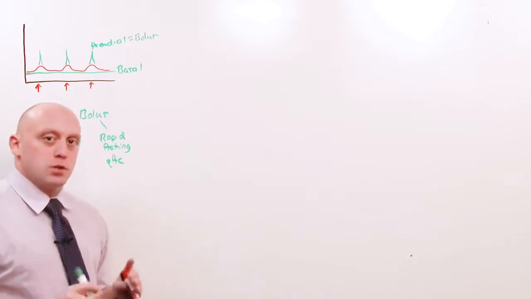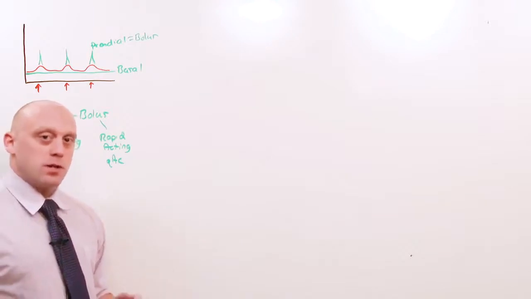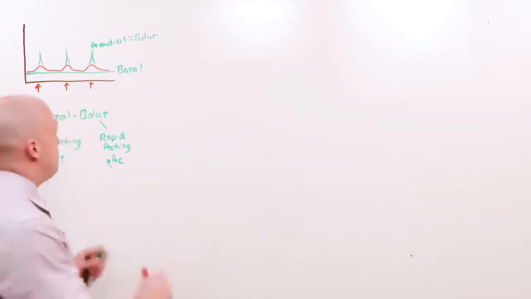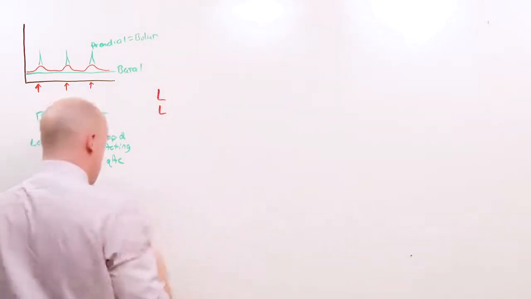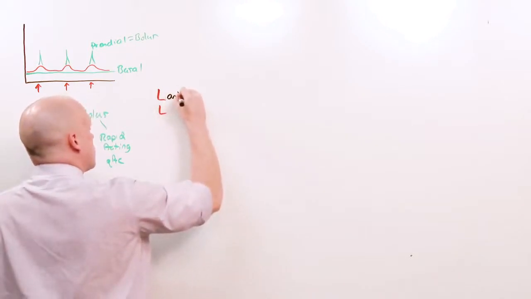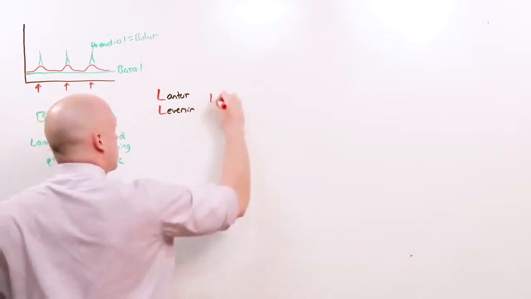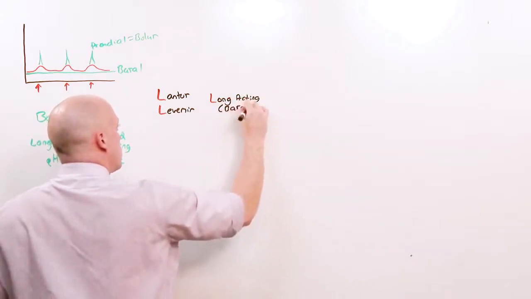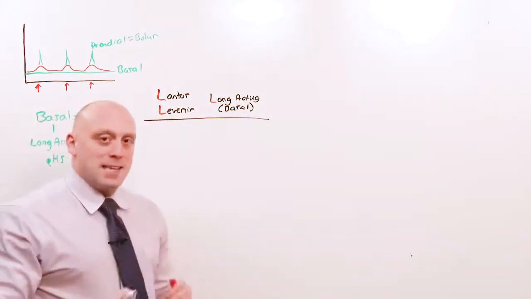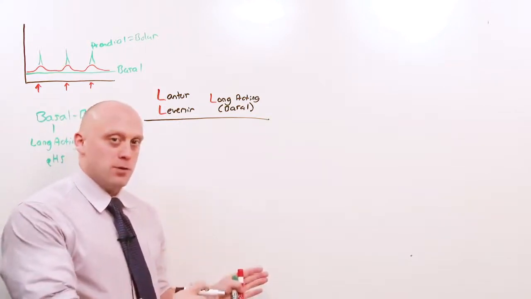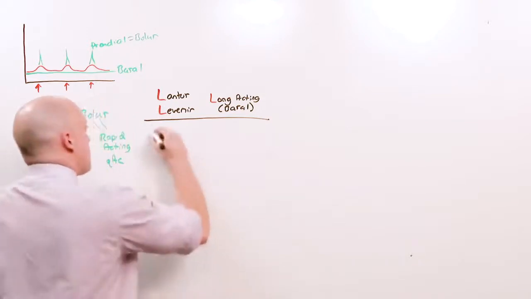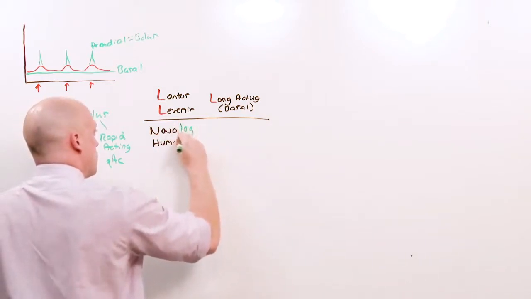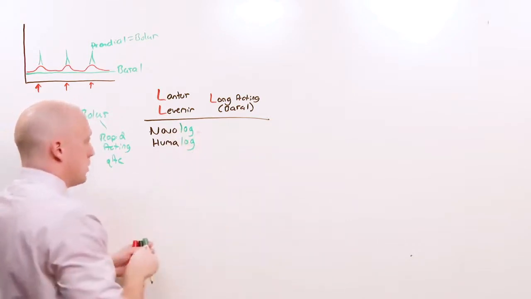It is far easier for me to use the trade names in this discussion rather than the generics. And I know that's frustrating because on the test, you're going to see generic names. But if you can master the idea behind insulin using the trade names, it's pretty easy to translate into generics. All right. There are long-acting insulins. They both begin with L. They are Lantus and Levemir. Long-acting. These are your basal coverage. The rapid-acting insulins have a manufacturer, then their suffix. There is Novo and Huma log. The log insulins are going to be rapid-acting.